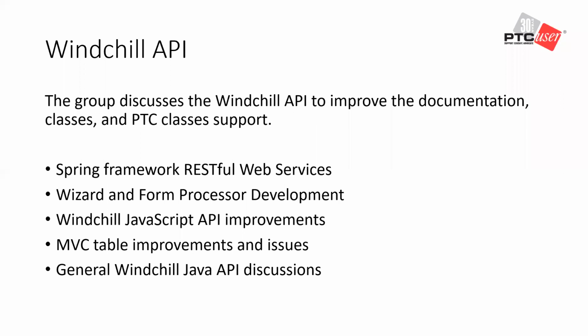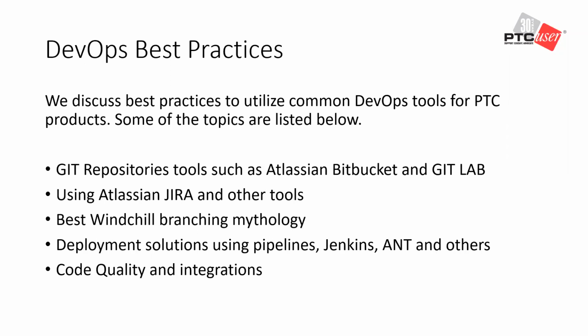For instance, we talk about the Spring Framework REST APIs. We talk about the form processor development, the API improvements of JavaScript. Not many people talk about that. We talk about the MVC table improvements and issues of the MVC table framework, and also the general API discussions around Windchill as well. Next slide, please.